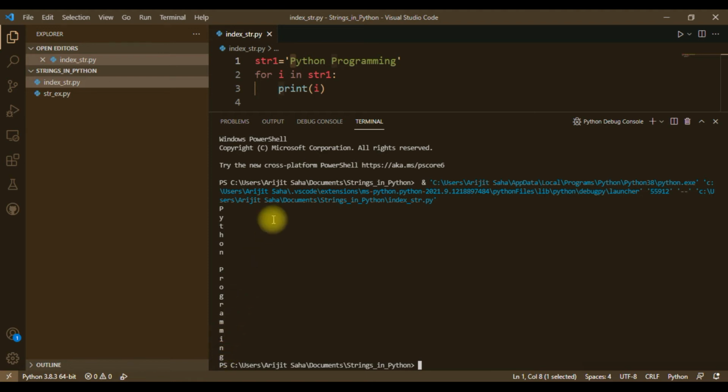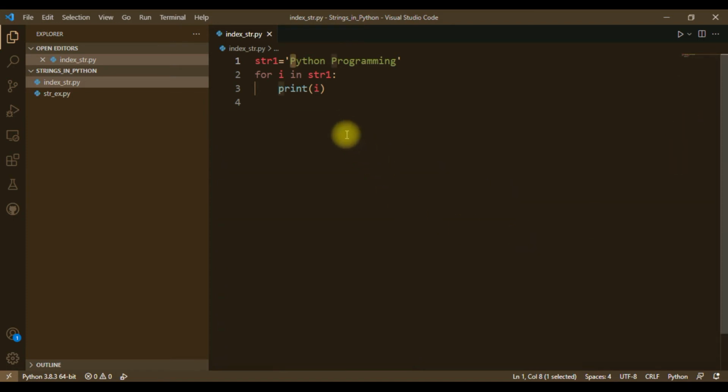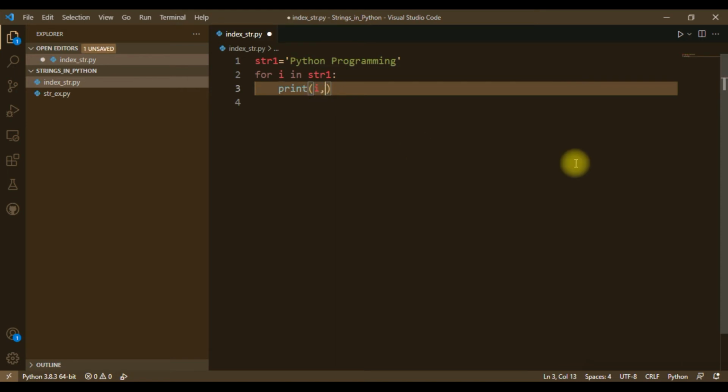So now if I want to see these particular characters in the same line, as I said the print statement by default has a new line as the ending. So if I want it separated but in the same line, I just need to mention the end.